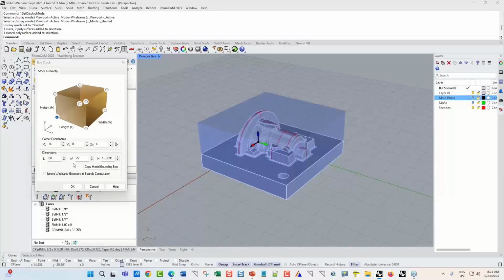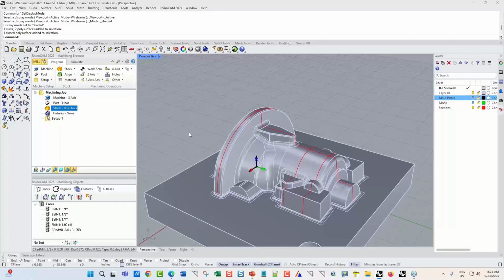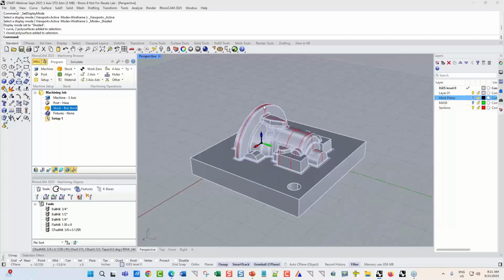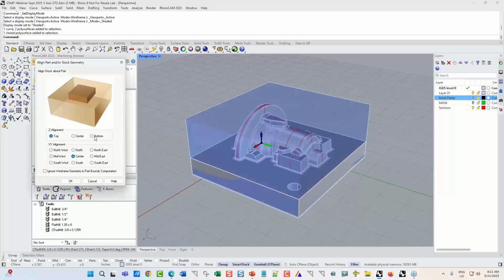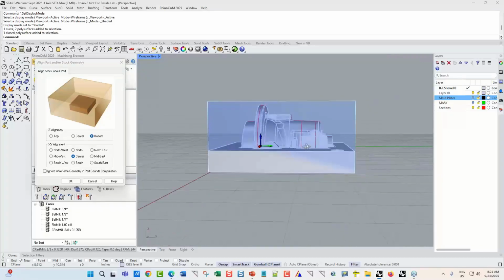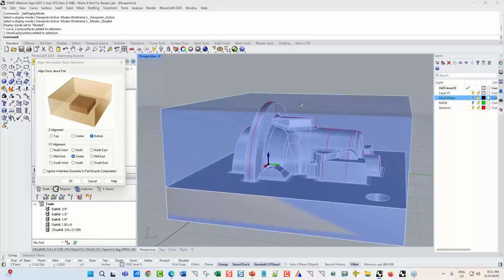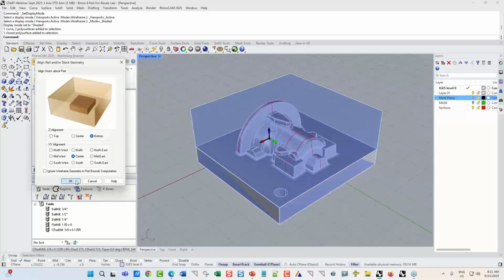And that is 28 inches by 27 by 13.09. So we're going to just put a little bit of material in here, which is just 0.25. Okay, just to extend that a little bit above this top area right here. So we're going to pick OK there. And since we did add material, we're going to go ahead and align the stock. And we're going to align it with the bottom of the insert block so that the extra material extends above the part on the top, and it's going to be centered. Okay, so we'll pick OK there.